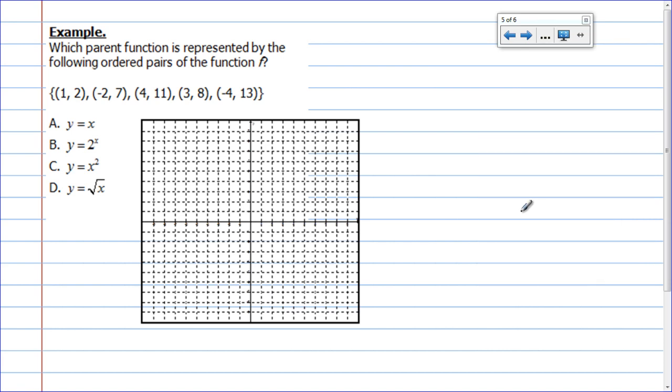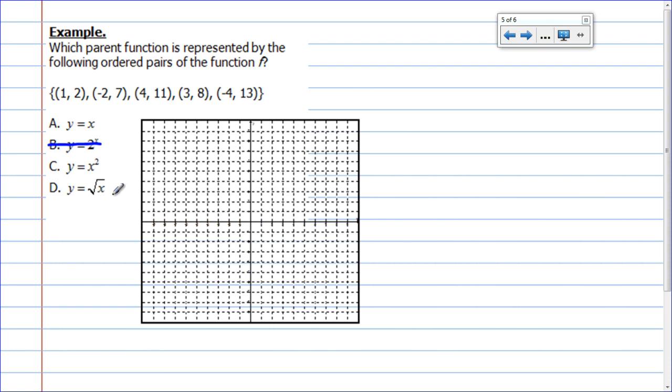we're going to make this easy on ourselves, and we're going to look at our answer choices and get rid of anything that we have not seen or talked about in class before. Y equals x is certainly a function we've talked about. That's your linear parent function, so it describes all straight lines, so we've seen that. B, however, we have not talked about anything that looks like B in class before, so I'm going to cross it off. Y equals x squared, I remember talking about that in class. That's the quadratic parent function, and so I'm going to leave it.